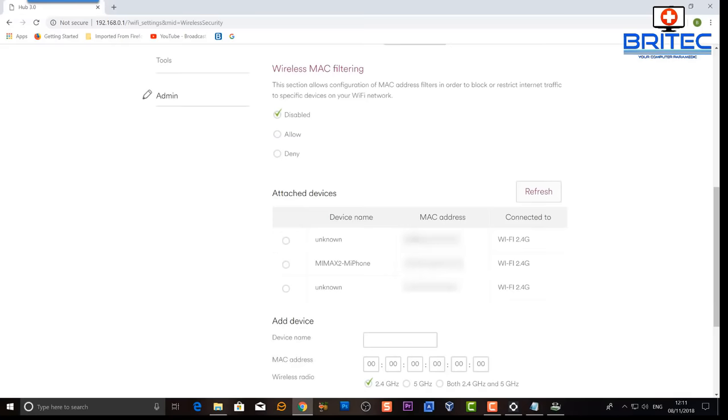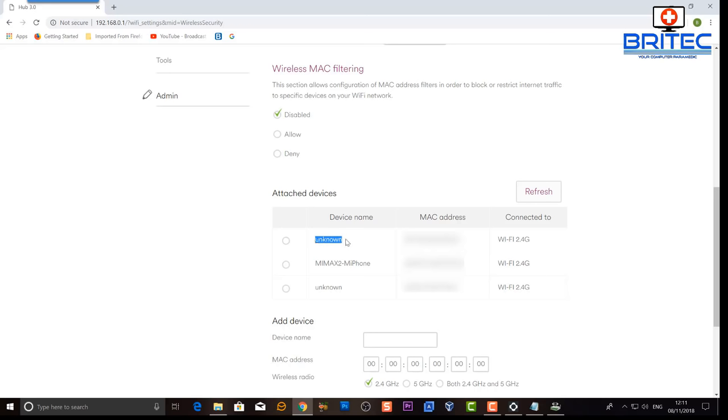Now you'll see a bunch of connections that are connected to your Wi-Fi network, so it also detects it inside here. And you can see we've got two unknown Wi-Fi devices detected on our network, and also a phone detected. These will also display the MAC addresses. Now you can also use MAC filtering, which is wireless MAC filtering. As you can see, it's been disabled on this router, but if you want to, you can enable it. And this will allow only the MAC addresses that you add as a device, or you can deny certain MAC addresses.